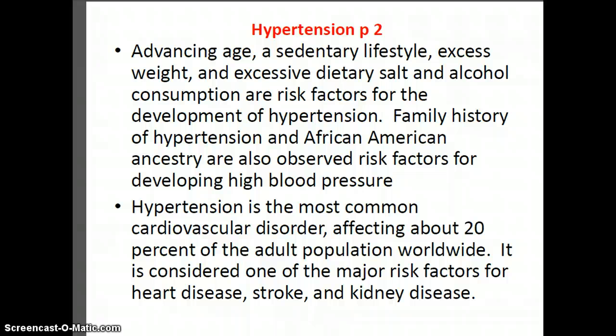Notice that 20% of adult population worldwide is affected by hypertension. It is considered a major risk factor for heart disease, stroke, and kidney disease. In the brain and the kidneys, small blood vessels can actually become damaged and burst due to the higher pressure of blood flowing through them. And of course, this will result in serious disease.